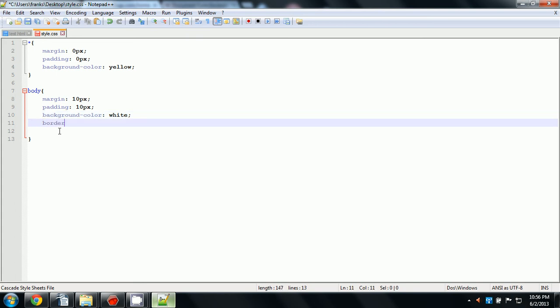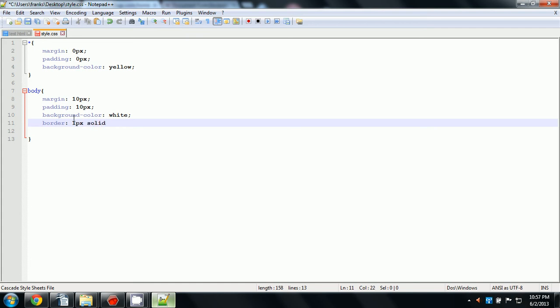Border. Some of these CSS, I guess you call them tags, you can add multiple things to them to make them look the way you want, such as font and border and maybe a couple of others. And what I mean by that is we want to put a border. Now we want the border, and I'm going to put a 1 pixel border. And then there's different options. There's dash, there's double lined and all these different kinds of borders. I'm going to do a solid border.